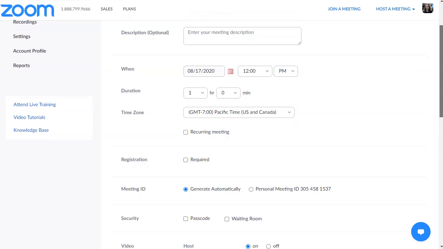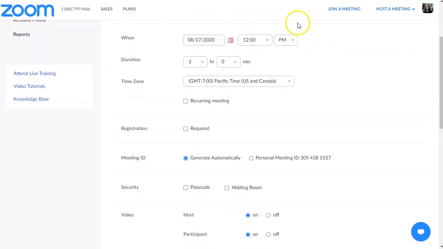So the next really, really important thing here is this when, duration, and time zone area. Now, if you wanted to make this on the 17th of every month from 12 to 1 p.m., you could do that. You could make it an hour long, 2 hours, whatever you want it to be, right?